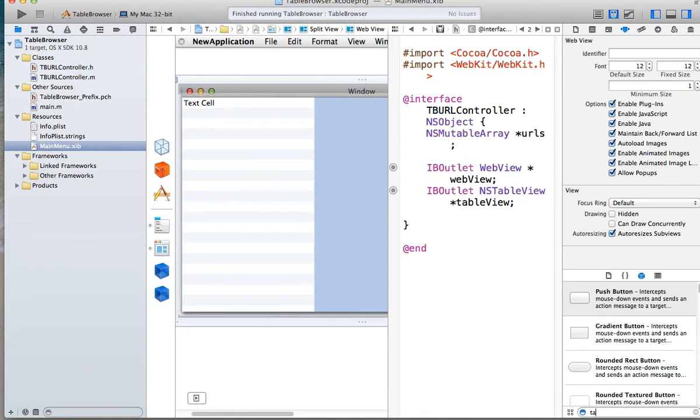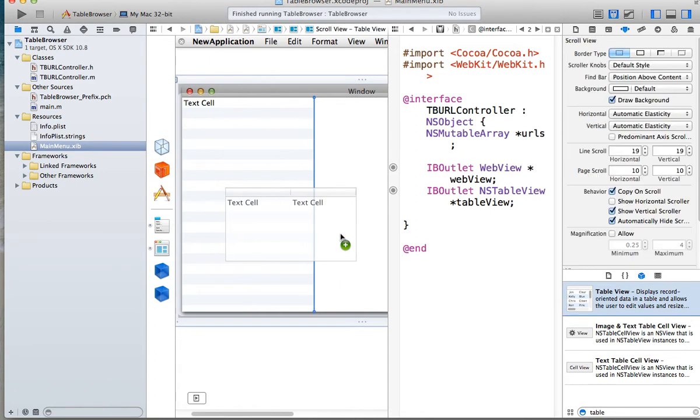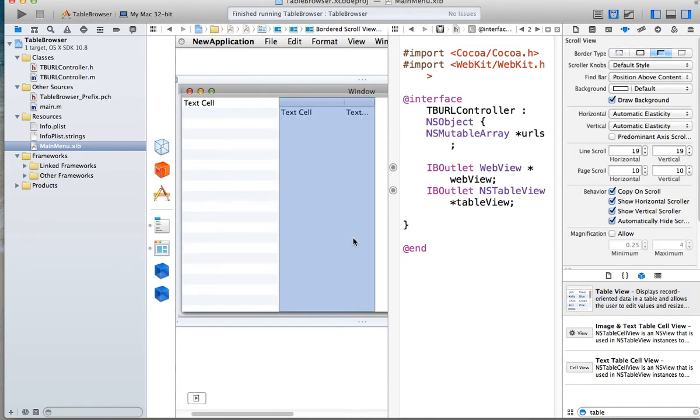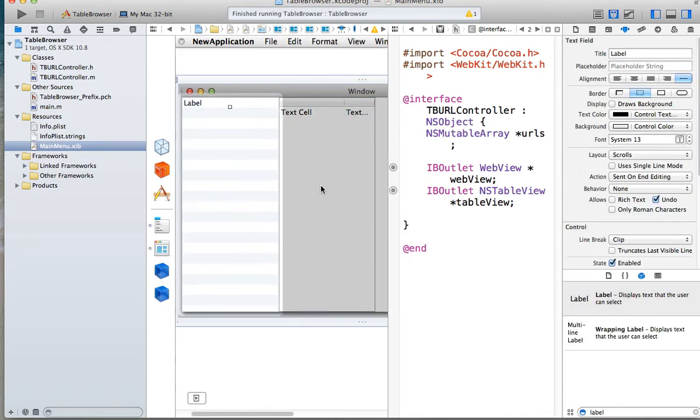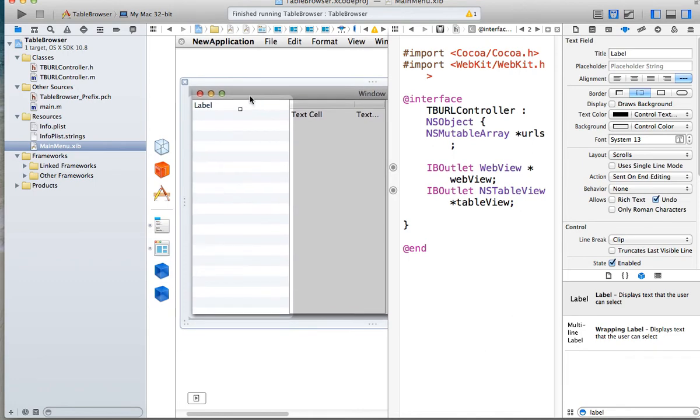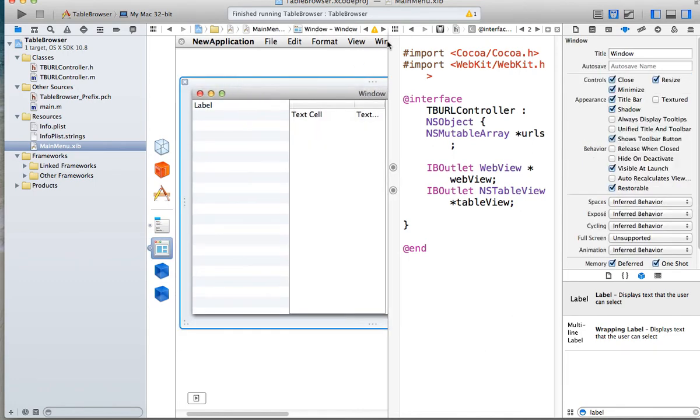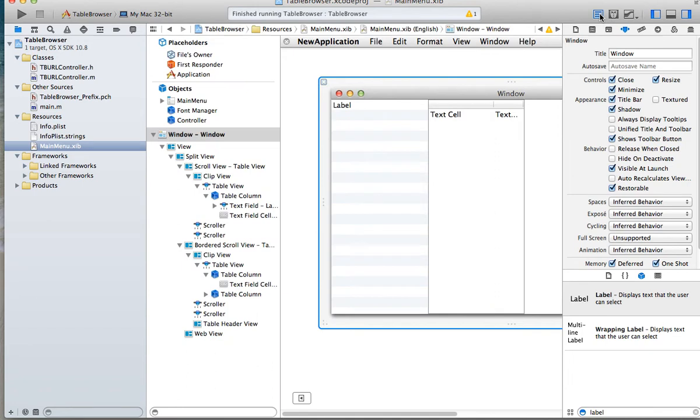If I come into the library at the bottom, I've got a table view. I just took a table view, dragged it over, and stuck it in here. Now I've got two of them in here. Probably going to mess up my running, but it's okay. If I wanted a label, I can come over here and put a label in here. Lo and behold, I got a label. You can stick anything you want on there, actually. It's just like the apps we've been building so far. The only thing different is this is a window. So let me come back over to here.